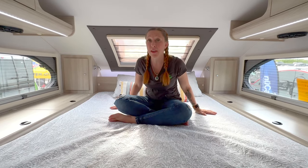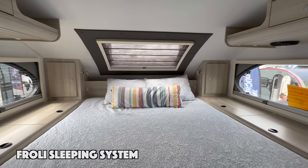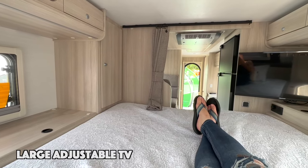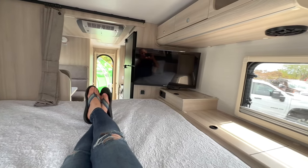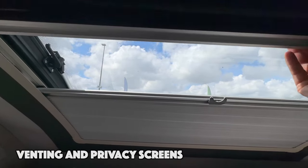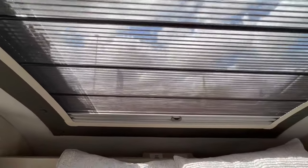This mattress is so comfortable. It sits atop the Froley sleep system, which if you've never felt, it's like sleeping on a cloud. There's a large TV over here in the corner, which will swing out so that you can also watch it while you're in the kitchen. All of the windows have two screens. One screen allows airflow and the other screen is more of a blackout screen.